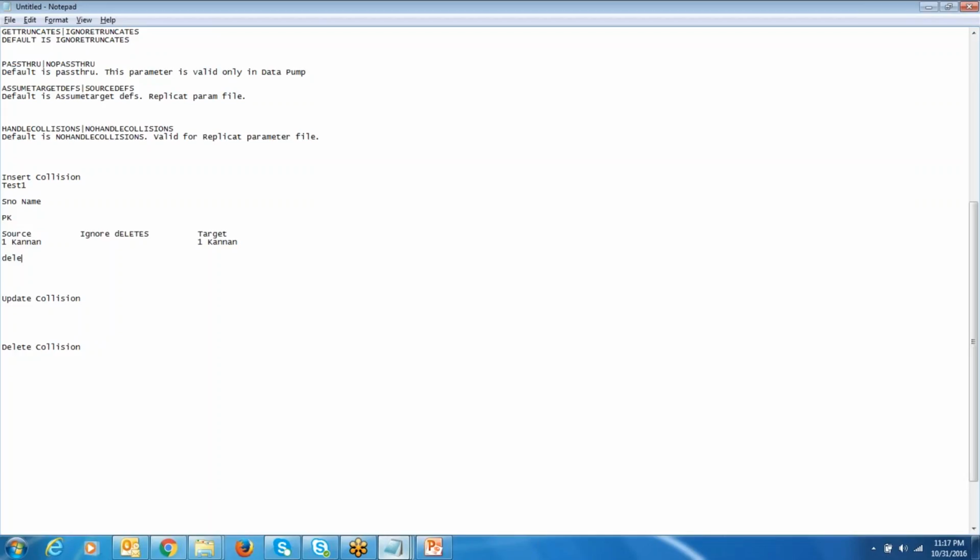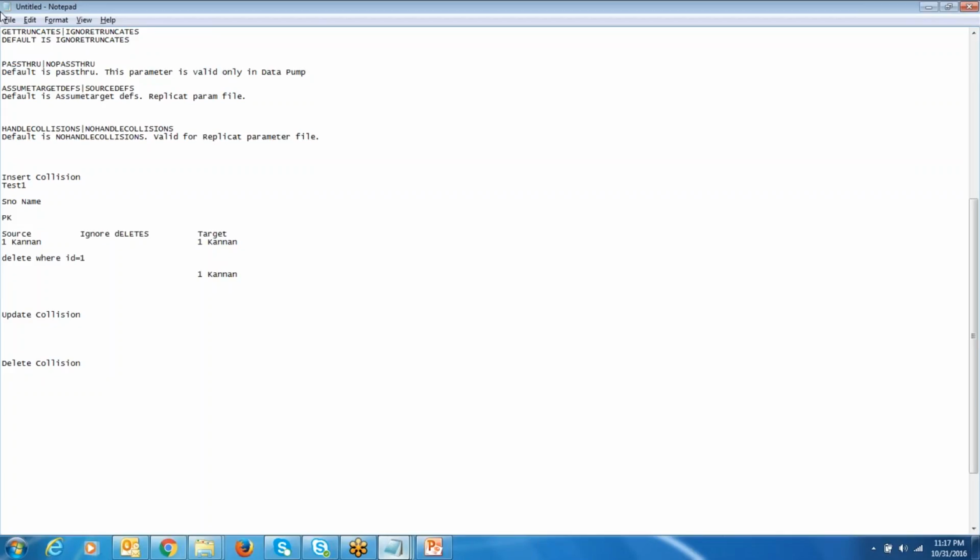Now you fire the command delete where id equal to 1. So what will happen? This record will be deleted from source. But what will happen on target? It won't delete, because we are using ignore deletes. So target will remain the same, 1 Kannan.